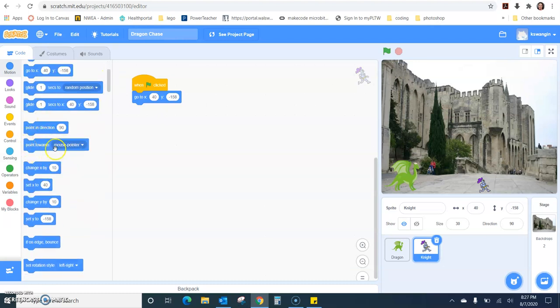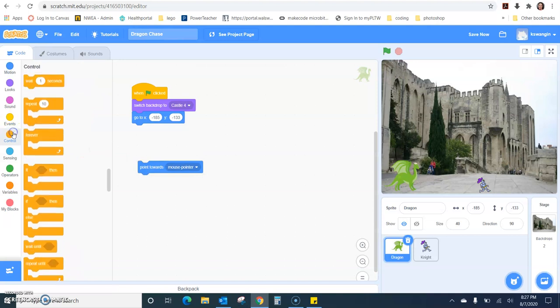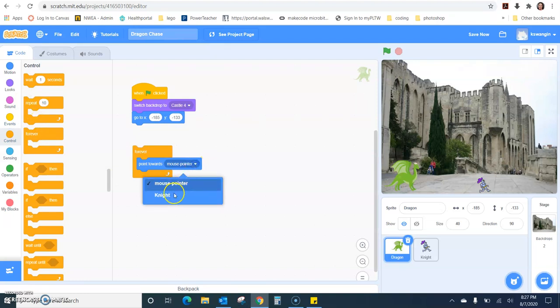Well, this looks a little promising where it says point towards mouse pointer. So if I go to my dragon, because the dragon's going to have to chase the knight, I'm going to say forever point towards knight.